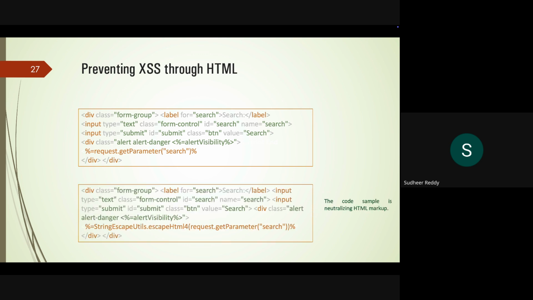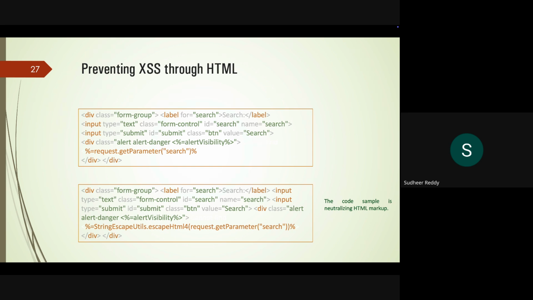Look at this advanced, I mean secure, code, pardon me. Again, there's no change in the functionality of the code. Initially we have created a div, a division in the form, and then a label followed by a text box and then a submit button, and then again a div class is created.